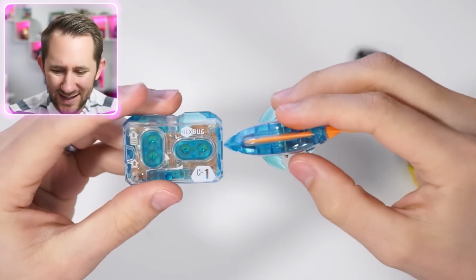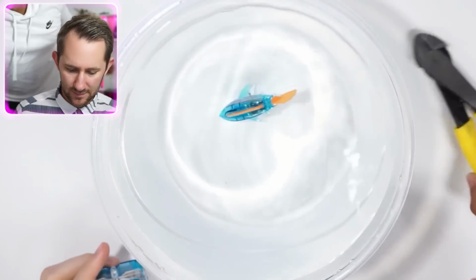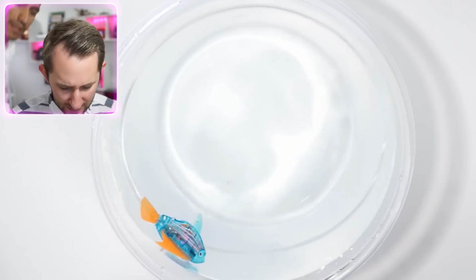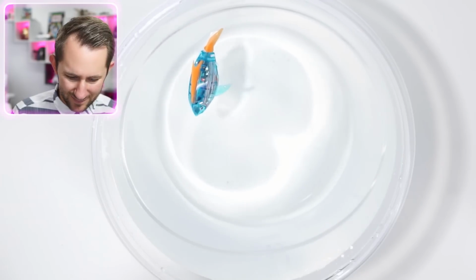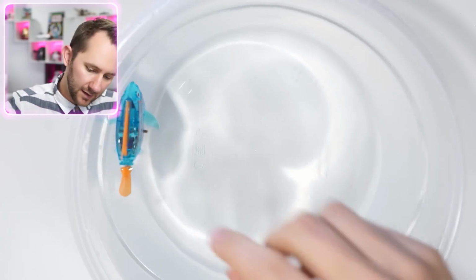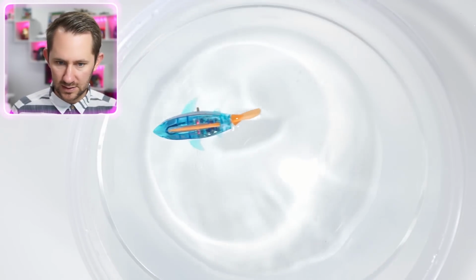This remote is tiny, dude. Does it know it needs to be in water? And we drop it in. Oh yeah, it needs to be in water. Once you get going, you could then steer it, but we don't have enough room. See, I can steer left now. Nope. I literally can't go right. I can go left, watch. Woo. But if I want to go right, I just really can't.